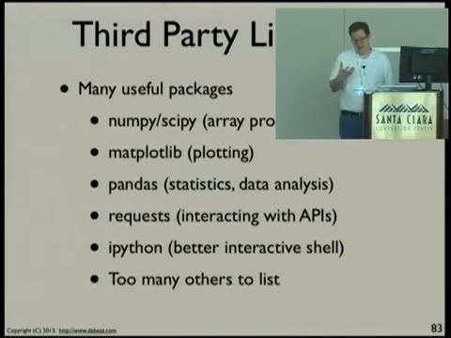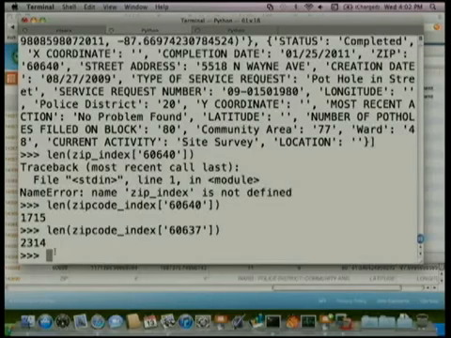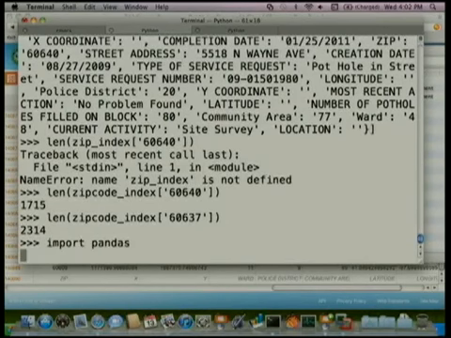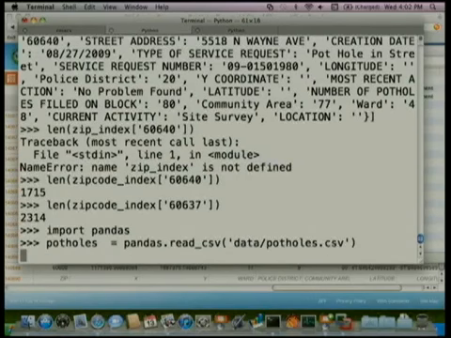If you want to take this more advanced, there are a lot of third-party libraries that will take this even further. Some of the scientific libraries like NumPy, Matplotlib, Pandas, and so forth. Just as a quick demo, for doing a lot of this data analysis, you should definitely look at the Pandas library. This is a third-party library. What you can do with that is say, okay, potholes is equal to pandas.read_csv, data potholes.csv. So it actually has a CSV reader in it, and you can read that stuff up.